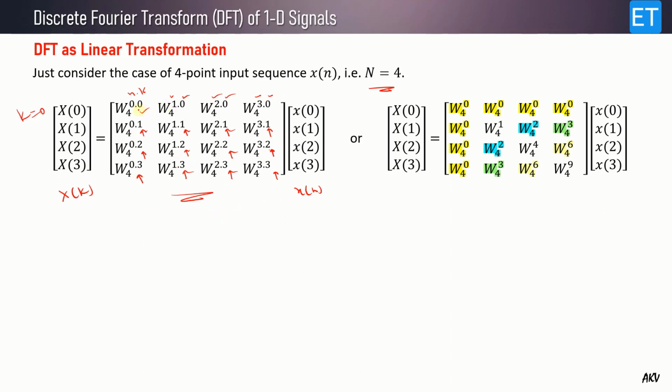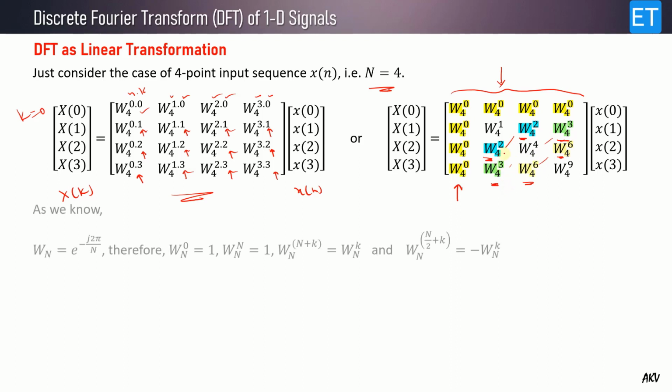Okay, so now after multiplying these powers, I will get this matrix. So first row having all power 0. Similarly, the first column also has the power 0, and here you can see that there is some sort of symmetry. Here you are getting W42 and same W42 you are getting here. Like W43 you are getting here and W43 you are getting here. Similarly, W46 here and W46 here. So you are getting some sort of a diagonal symmetry in this case.